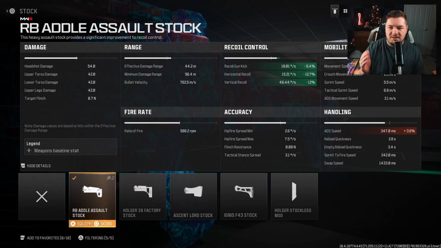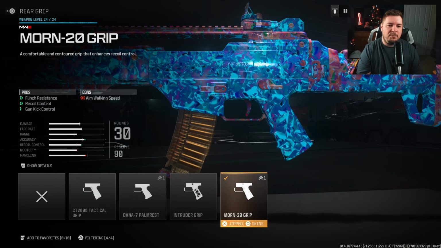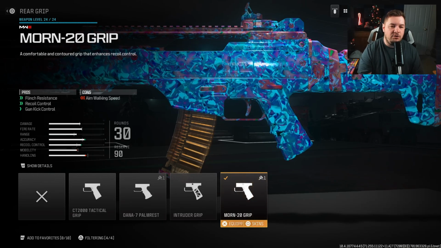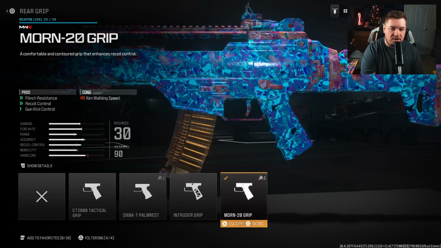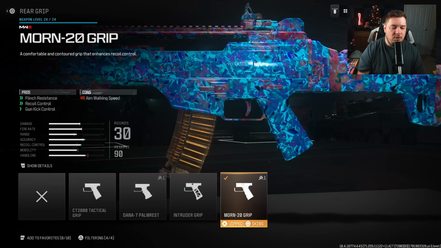Looking at those statistics, negative 9.4% towards the gun kick control, negative 12.7% towards the horizontal recoil control, and then negative 12% towards the vertical recoil control. Not overall large values, but it definitely does enough here. Now we're looking at a rear grip, the Morn 20 grip, for flinch resistance, recoil control, and gun kick control. I don't need to explain the recoil and gun kick control, but that flinch resistance will 100% also help you in the long ranges while being shot at. It'll keep your shots nice and steady while shooting at people.